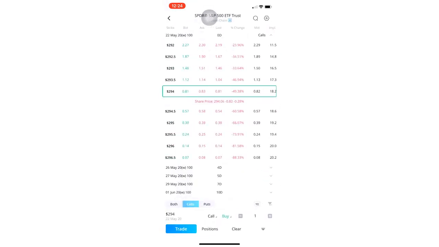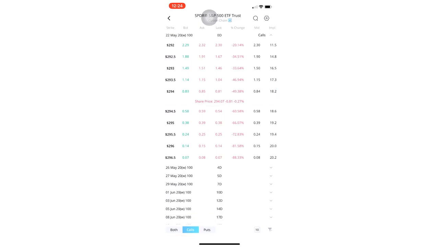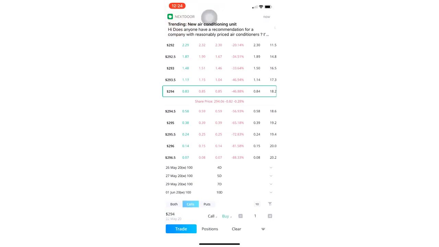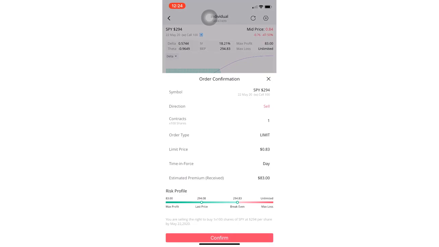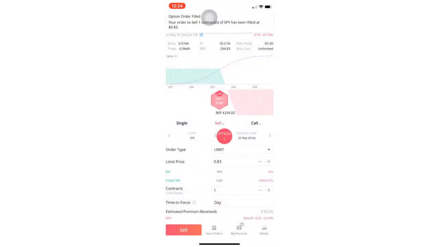So here it is. The price I bought it at was 81. All of a sudden it pops up to 84. It's time to sell. So I'm gonna get into a sell situation. It's already starting to go down. Get into a sell situation, show me my profits and losses, and I'm out. Really quick option order fill. That's what it looks like on Webull, and it's sending notifications for every movement you make if you want, so you know what's going on.